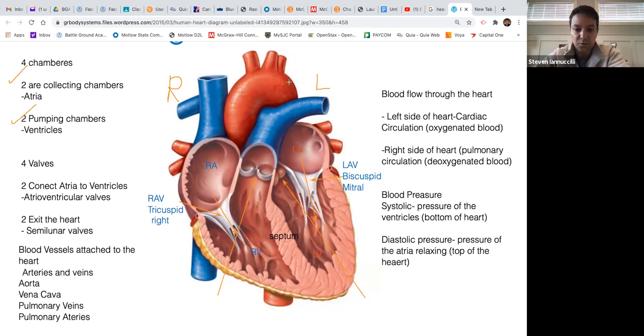Okay. So let's start off with the one on the left side, and we see the arrow that I drew, and that's not just pointing at the valve, it's also pointing in the direction of the blood flow, okay? So on the left-hand side, we have two names for this. Let me do it in a different color, okay? We can call this the left semilunar valve, okay? LSLV, left semilunar valve, because it's on the left side of the heart. But we can also call it the aortic valve.